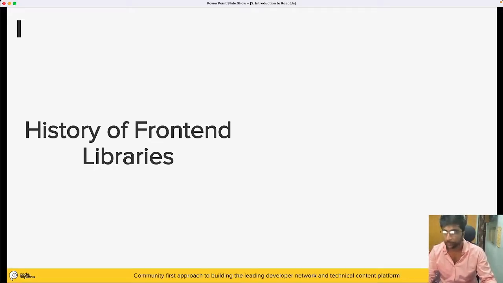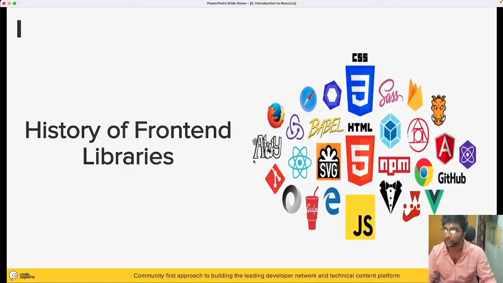So there were plenty of libraries in the JavaScript ecosystem, like HTML, CSS, JavaScript, browser engines, SASS, LESS, Angular, whatnot, right? So NPM. There is a big ecosystem which was driving the community for a lot of years, and suddenly the libraries or frameworks come into the picture. It's not an overnight process, right? There was a complete journey of front end, where one was better in doing one thing and one was better in doing another thing.